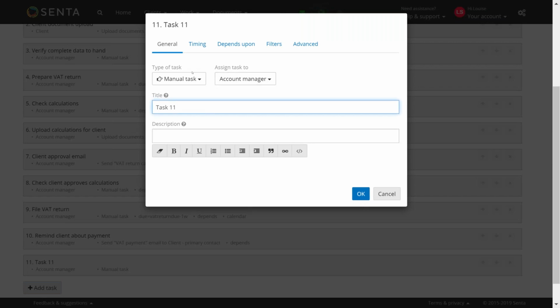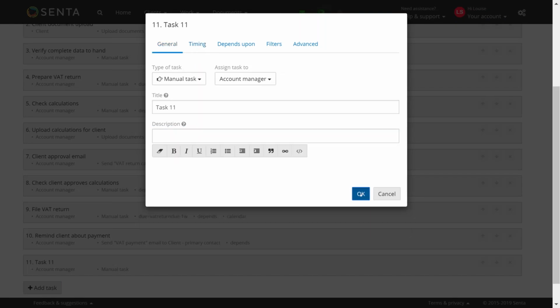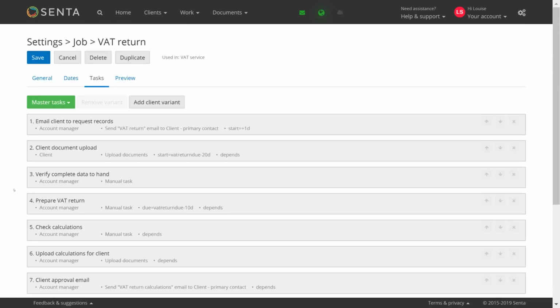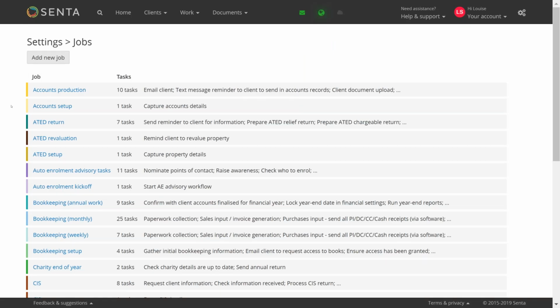You can very easily go in here, add different task types in, choose exactly when they're going to happen, and then as soon as you save the job, that will add on to any existing jobs within the site as well. So there's a lot of power within there, and Senta does work well out of the box, but I think most people find that once they know they can make these kinds of changes, they start to tweak things a bit, they start to make new jobs from scratch for themselves as well, and it can really take a lot of the work out of remembering to do stuff, because Senta is going to be reminding you on a regular basis.